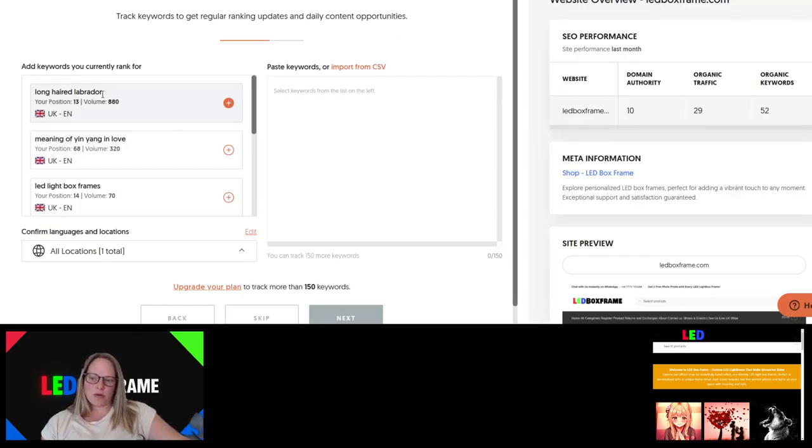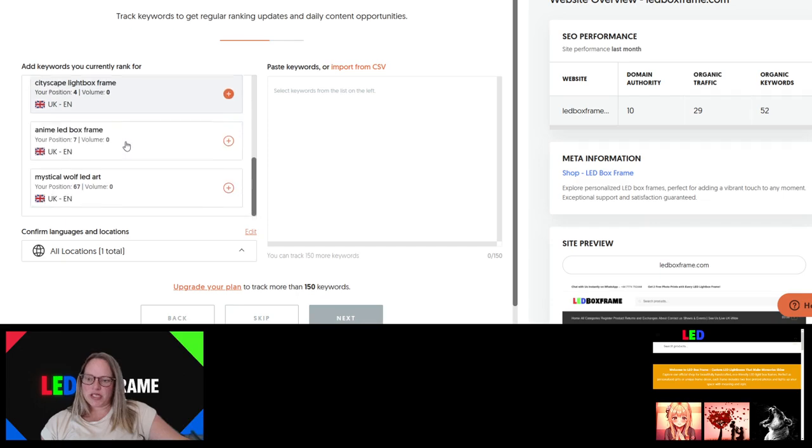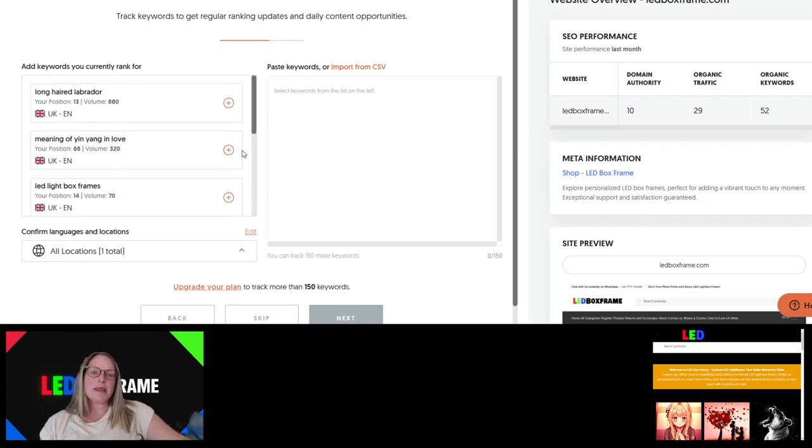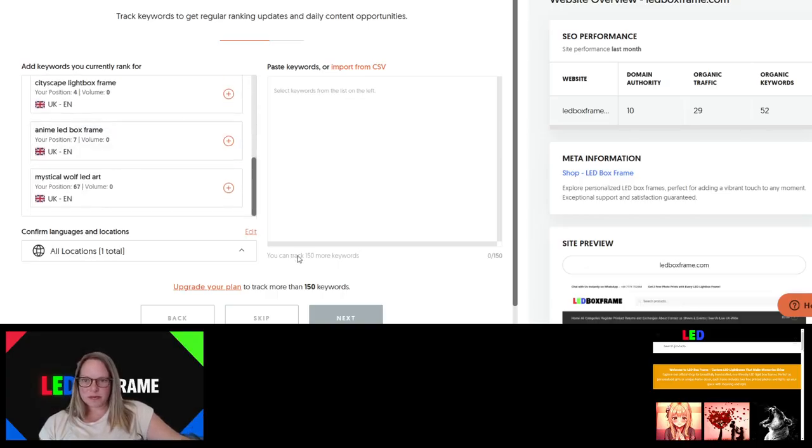So these are all the keywords that Ubersuggest is looking into: long-haired Labrador, mystical wolf, LED art. Before I utilize any of these keywords, I go to my ChatGPT.